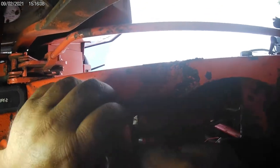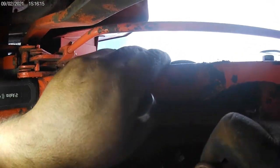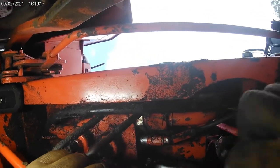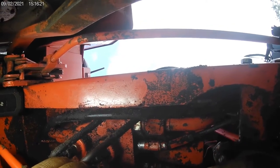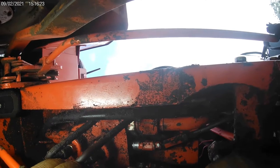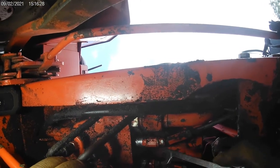Angle wrenches will help in here sometimes, but not necessary, but they do make a huge difference. If you don't have angle wrenches, you definitely want to get a pair, especially if you're doing any kind of hydraulic work. These are Tekton. They're incredible. They're made in the USA. I've got up to an inch and a half. I think they make up to 2 inch. From quarter inch, 3/16 all the way up.